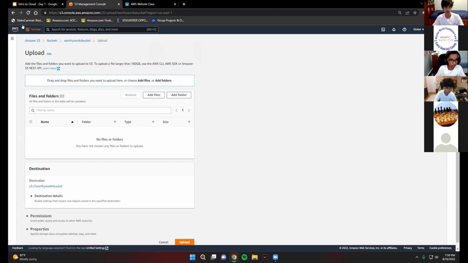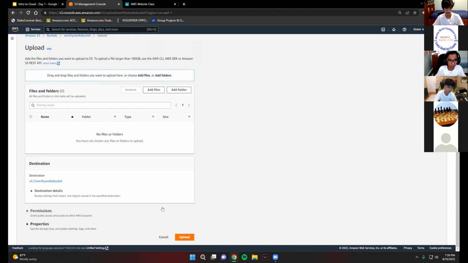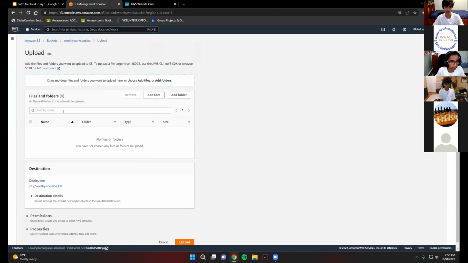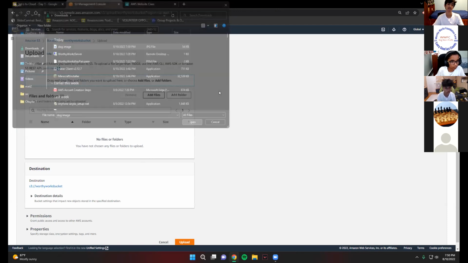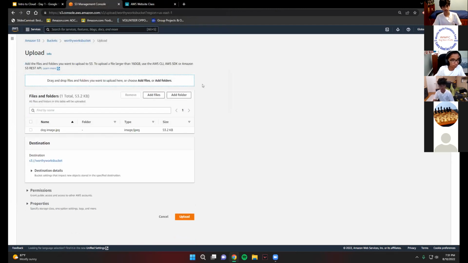Once you click upload, you'll be brought to a page like this, and you're going to click add files. You can see here I have my dog image. I'm going to click that and click open. As you can see, my dog image.jpg, 53 kilobytes, has appeared in here.